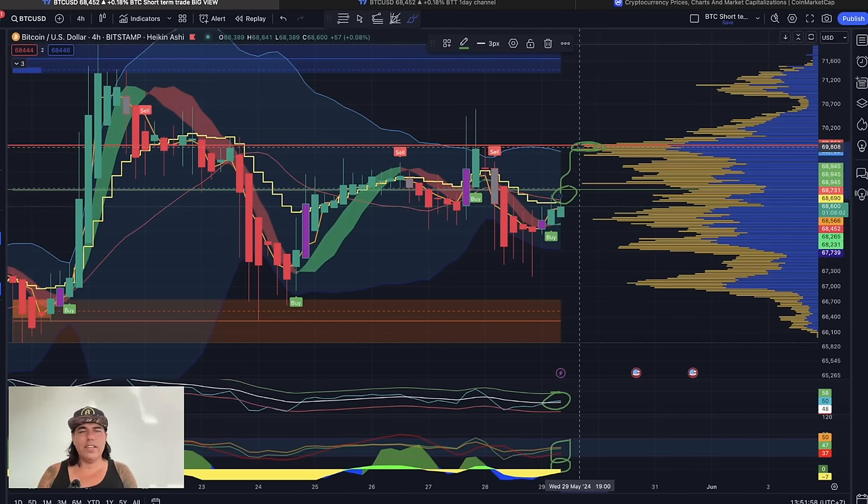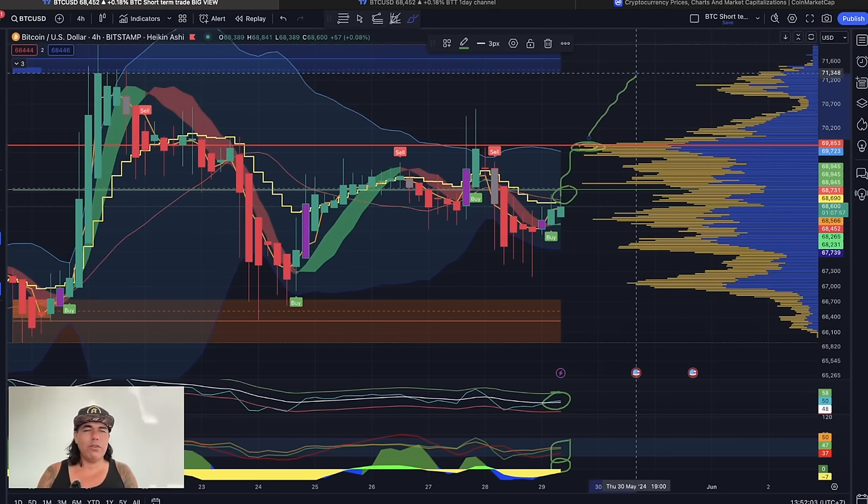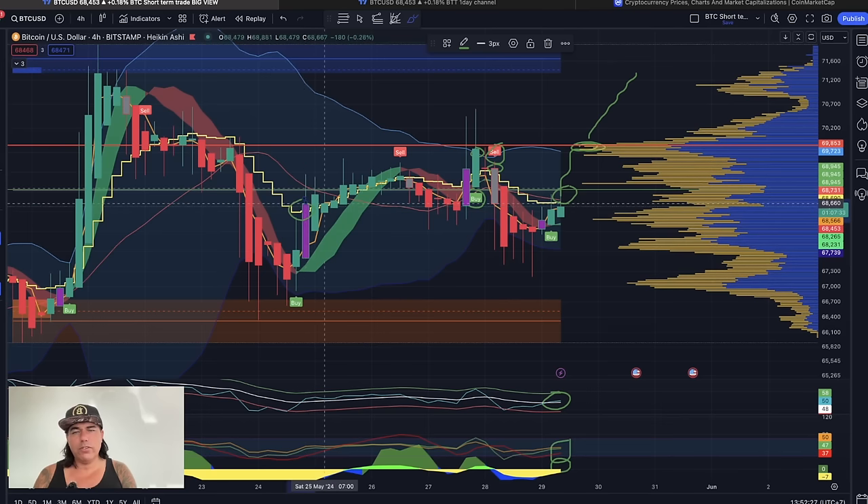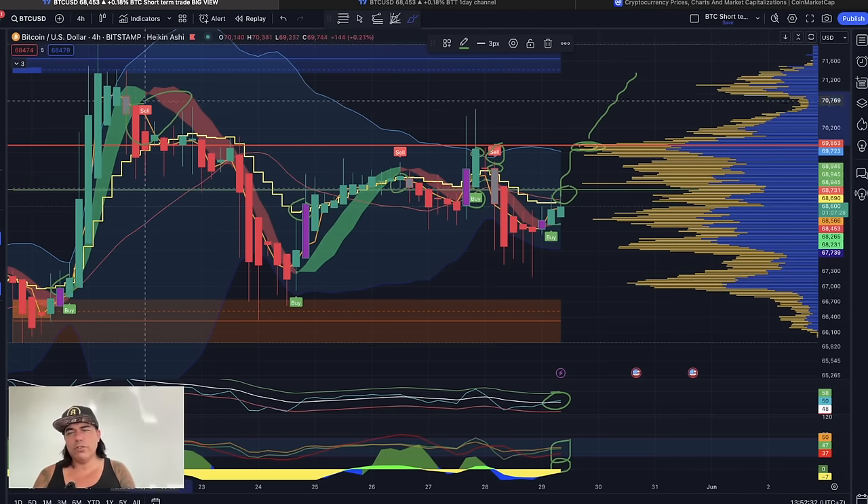The move won't be huge because we have a Bollinger Band at the volume area around 69k–70k, but if we break that then the trade could go up to the next level at 71k — a beautiful buy signal trade. Looking to the left, there was also a buy signal followed by a sell signal, so sometimes these signals result in a loss. You should have bought above that candle and then sold when the sell signal came directly.